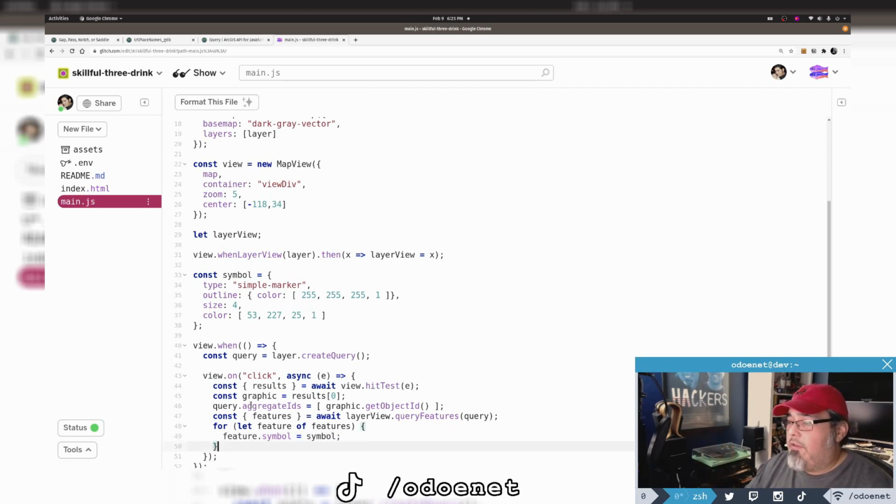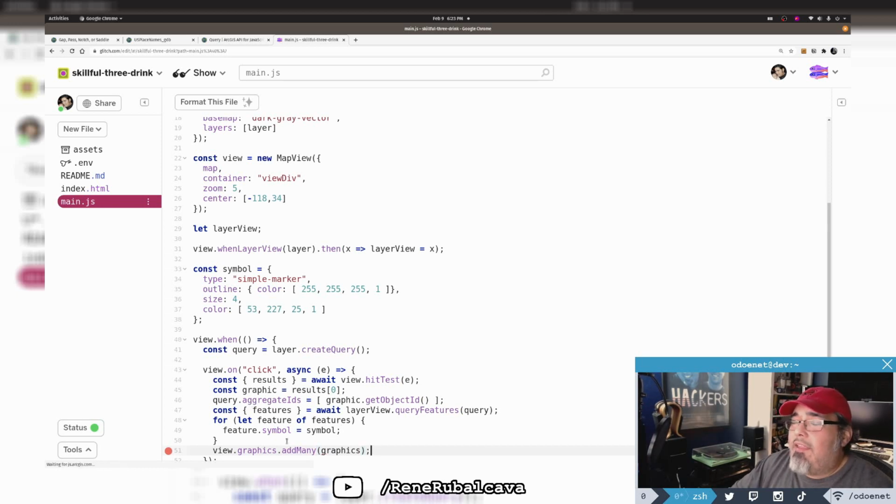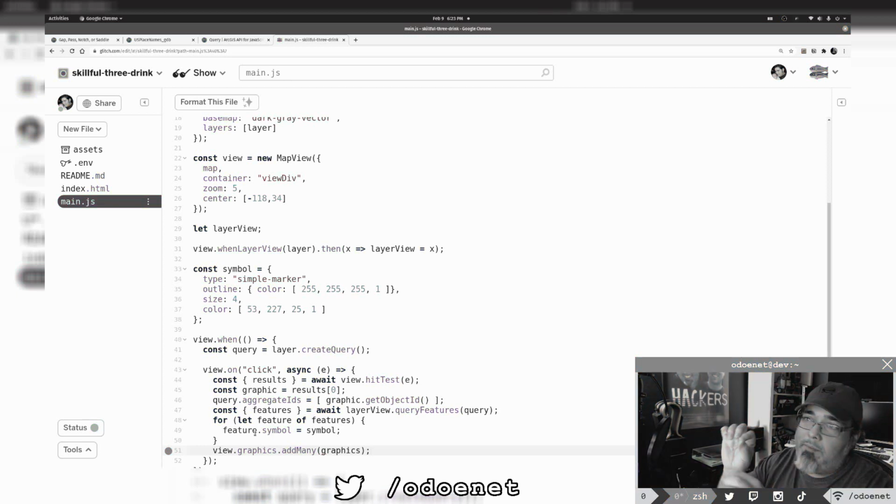Okay, so that's done. Now I can just very easily add these graphics to the map, and with the graphics there, that is part of the view, the default one. Add many, so I can add a lot of them. I could add them one at a time in here, but then I think that'd be kind of weird, like they pop up one at a time, but I don't want to do that. No, they're not graphics. I call them features. Well, glitch is pretty good telling me that's not there. It doesn't exist. I like that. Some other stuff would just throw a weird error at runtime.